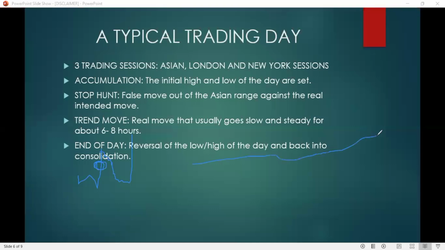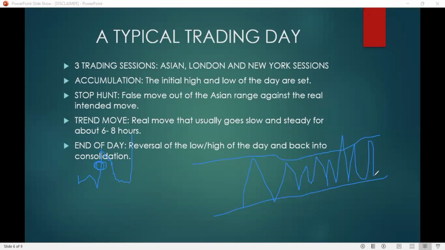Imagine having to be trapped in a range like this for several hours. The market is not moving past this, just like this, just like this. And then you're wondering, oh, what's going on? At a point, you just get frustrated and you close your trade in a loss. Wow, your loss is the market maker's gain. So these are some of the things that we are trying to expose you to, so you know what you're doing whenever you open your chart.